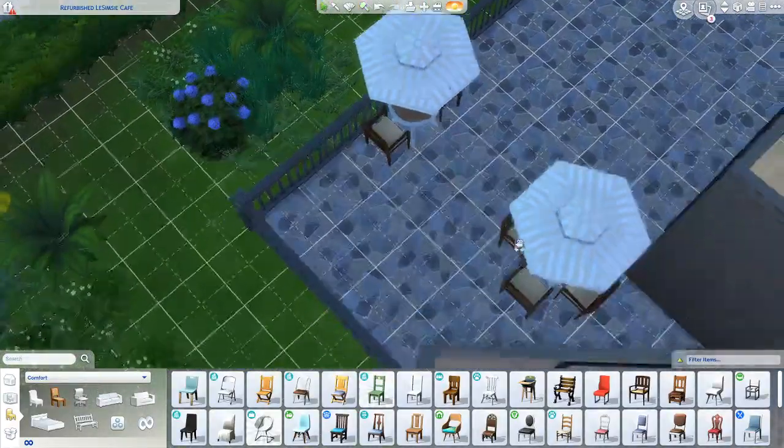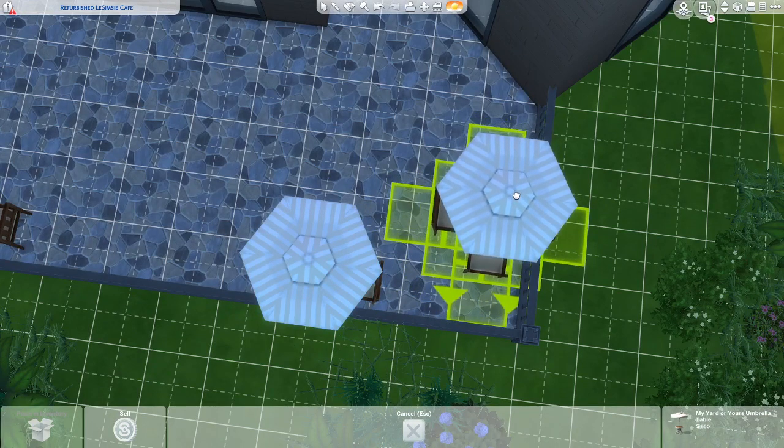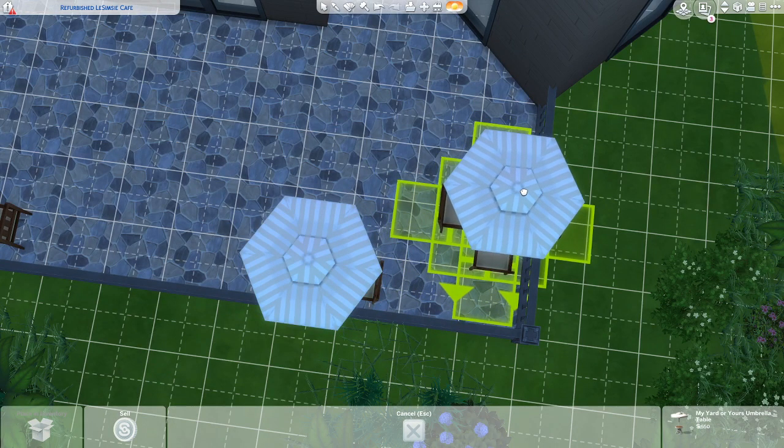So I think I'll keep this one as like a 4 table. Or should I even have a 4 table outside? I feel like I should.